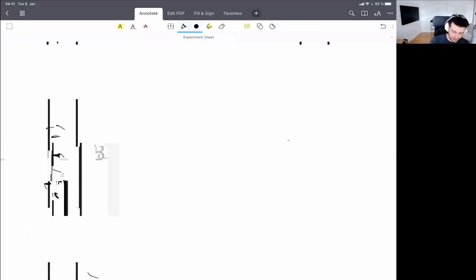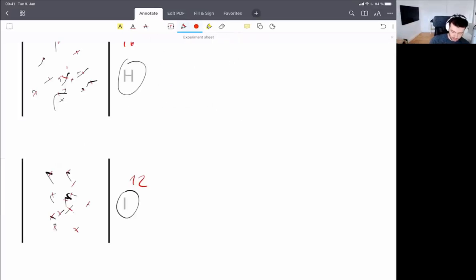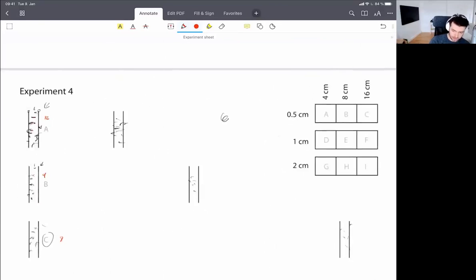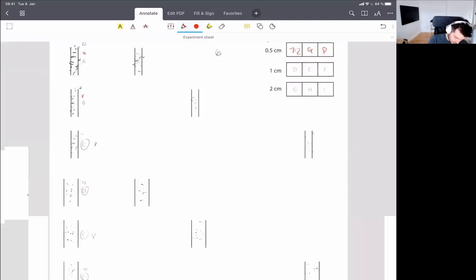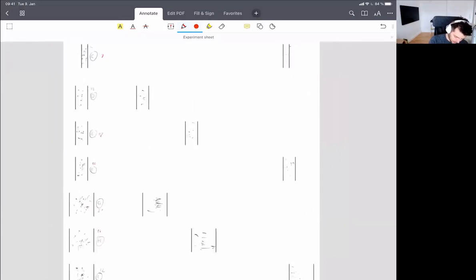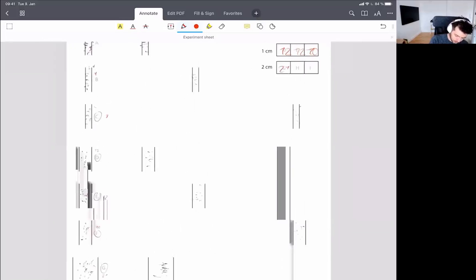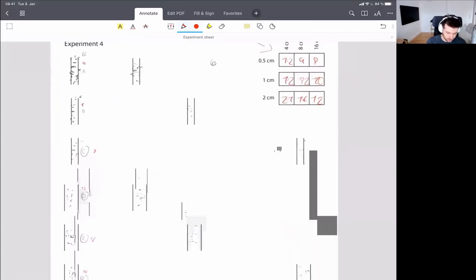Okay, then what you need to do next is go always here to the left side and always count these that are inside these two lines here. So let's do this for me. And if you want to, you can put them basically up here into this table. So for me, it was 12, 9, 8, then 12 again, 12 and 10. And the last one was 21, 16, 12. I will give you some seconds to put that in there.